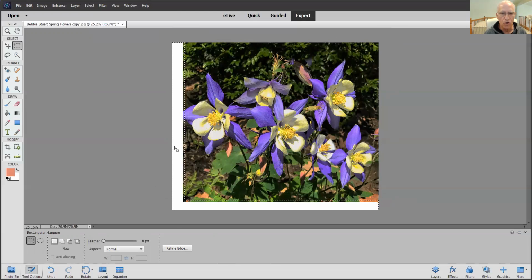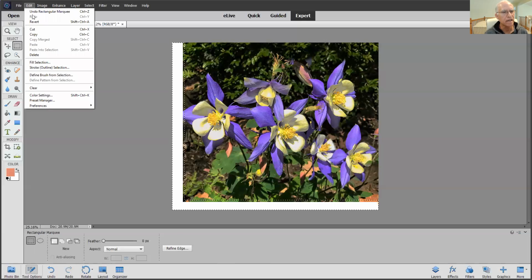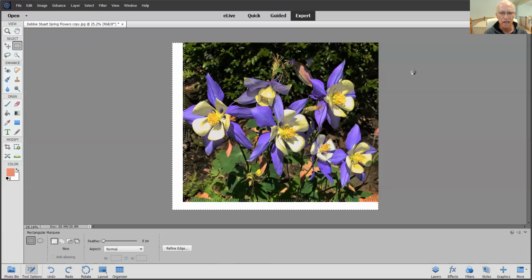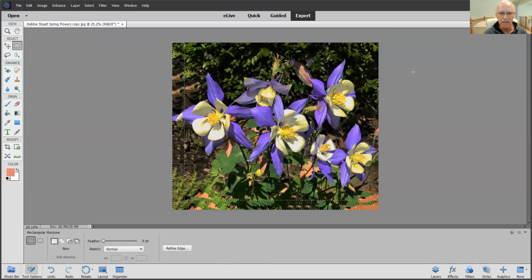And when I let go, you can see that what we've done is we've highlighted the L-shaped area around the white section. Again, we can go to Edit, Fill Selection, Content Aware, 100% opacity, and we say okay, and that will fill in the entire white area all at once.